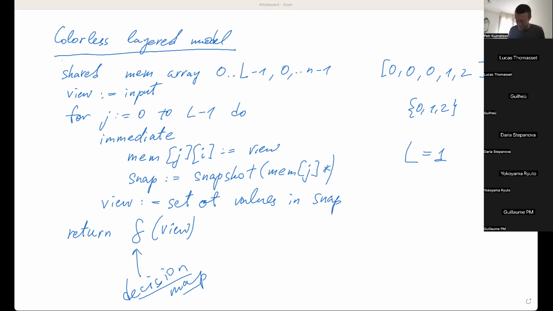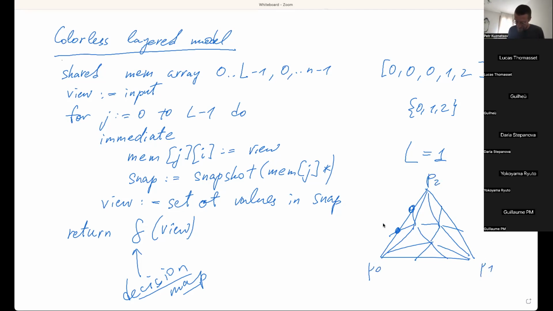It's barycentric because it's not surprising. Remember these guys. Maybe I will draw it again very quickly. We have this. I'm not going to use colors, but just imagine colors there, because every vertex here has a color. But you see these guys here, for example. These are the views of two processes, let's say P0 and P2. These are two different processes, but they have the same view, and we don't care about the process identifiers. So for us, we merge this together as the same vertex. And what is this vertex? The vertex where they both see P0, P2.